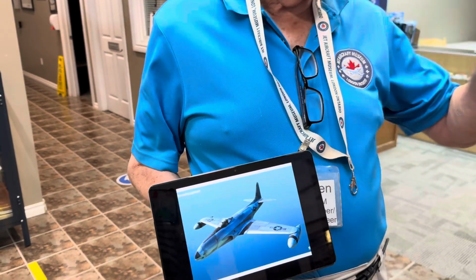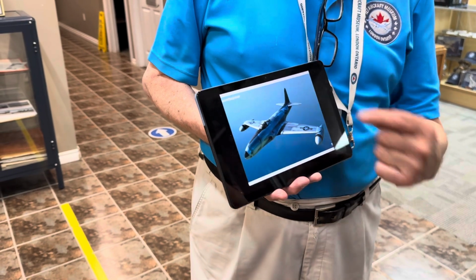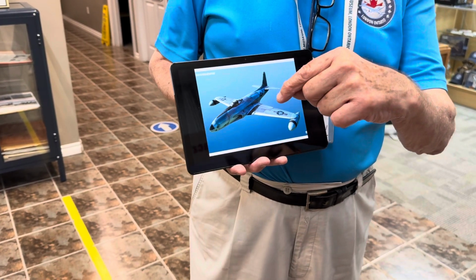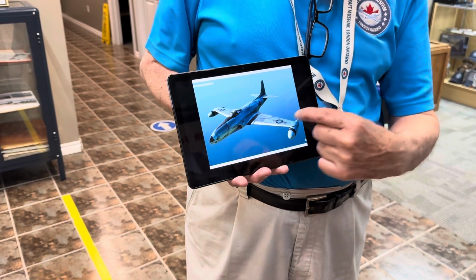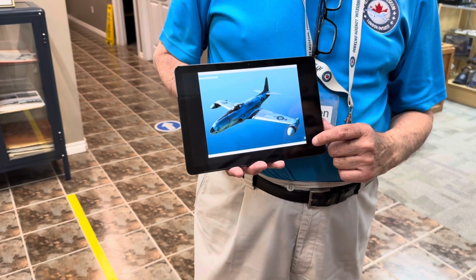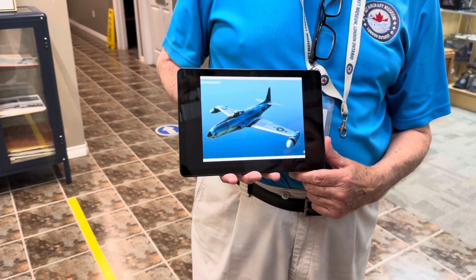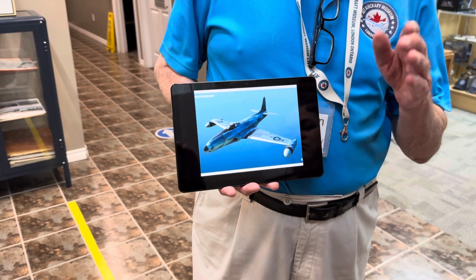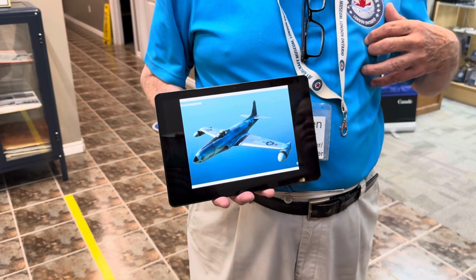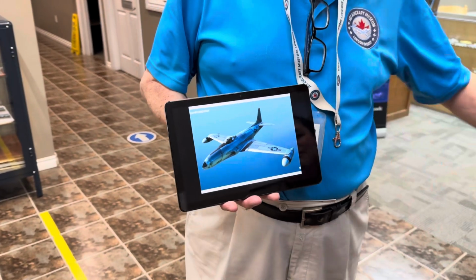So if you never see the enemy, it's got 7 gas tanks. There's 2 in each wing plus 1 in the center. You burn the fuel in these first, and they keep the center tank full, which feeds the engine. When that's empty, then you start feeding the other tanks. If you never see the enemy, you don't drop them. But now you see the enemy on a flight, you head towards the enemy, then you drop them. You don't want that backpack on. Does that make sense?